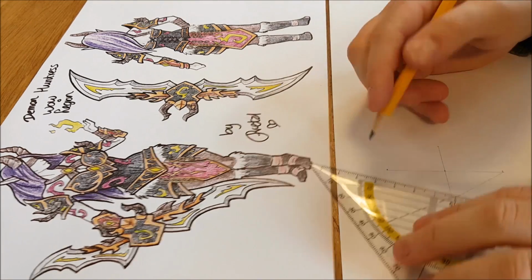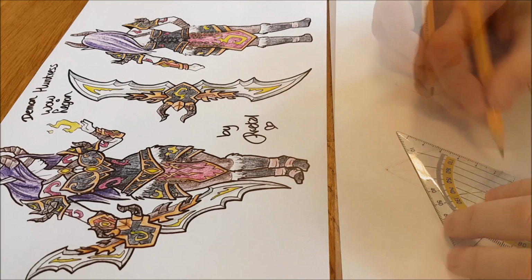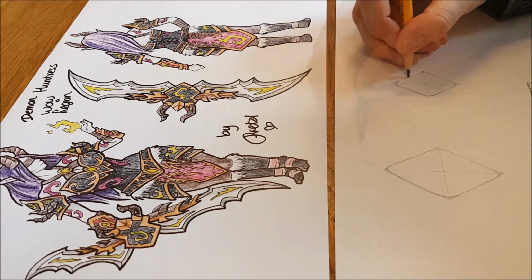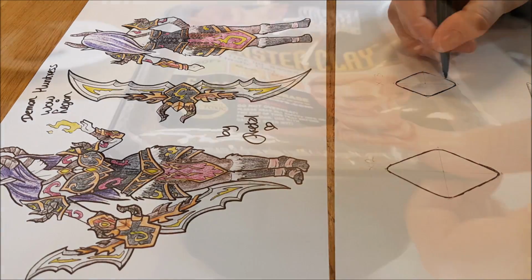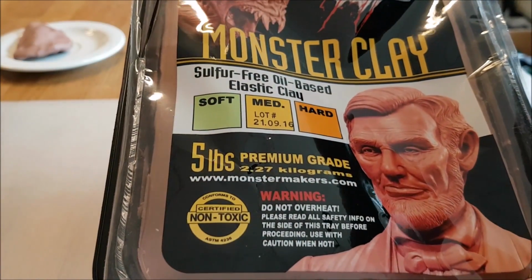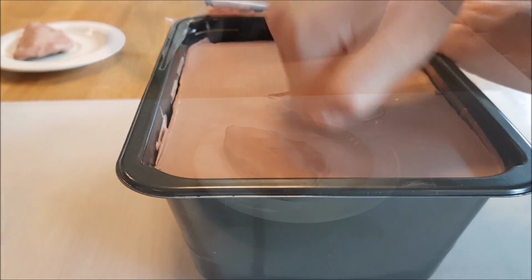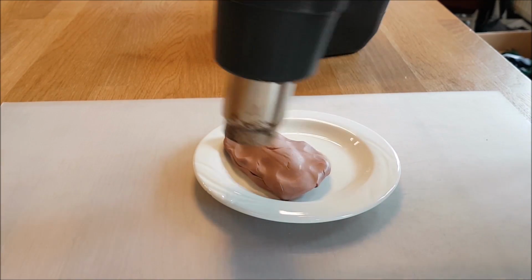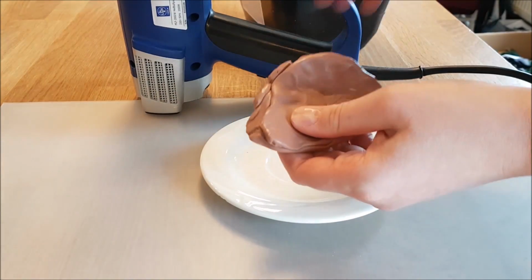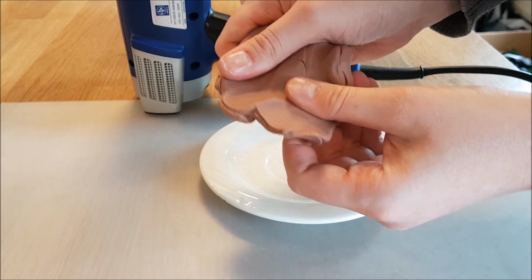Before I can start making the gems, I need to draw a design. I just design it on paper with a pen. Then I get out the Monsterclay. Monsterclay is really nice. It doesn't get hard and you can't bake it, so you can use it over and over again. And if you want to use it, you have to soften it up, for example with a heat gun. But don't set it too high, 70 degrees Celsius is enough.